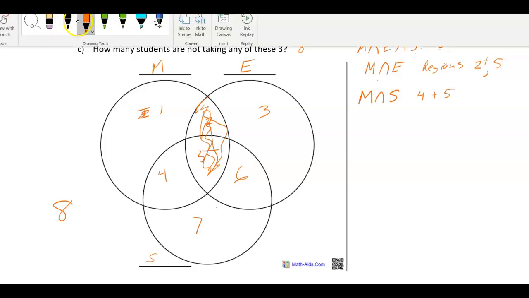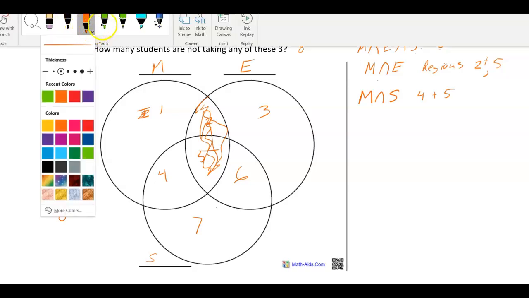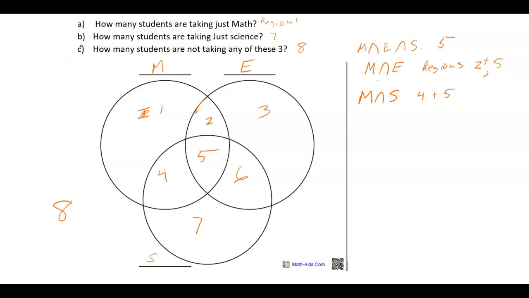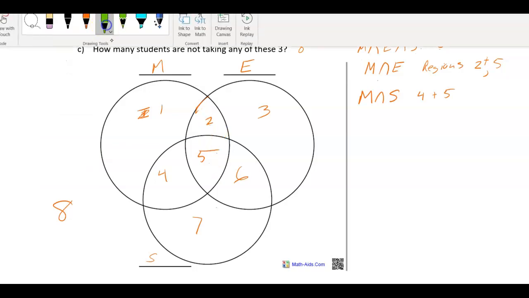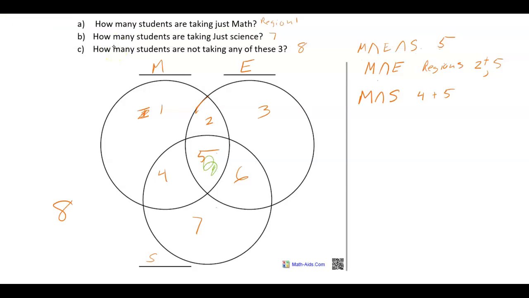What gets confusing is when we start talking about the regions. So now only region 5 is the region with all 3. But if you're in math, English, and science, it's also true that you're in math and English, and it's also true that you're in math and science, and it's also true that you're in English and science. So when you're talking about 3 sets, it's just this thing. When you talk about 2, you don't just take this top one. You have to take the whole thing together. The oval shape is always the intersection of the 2 sets.